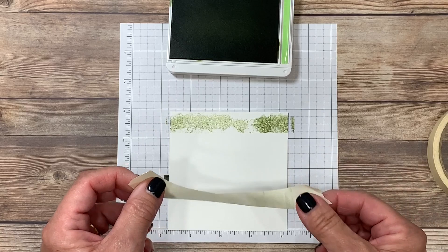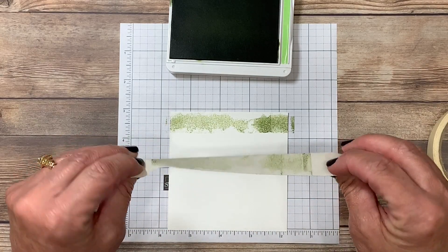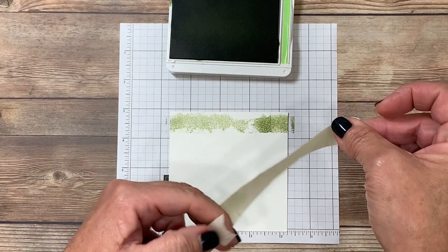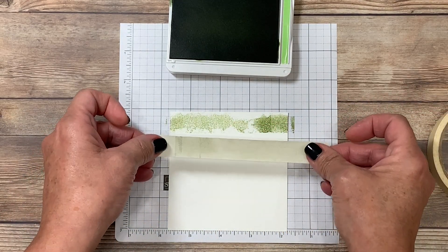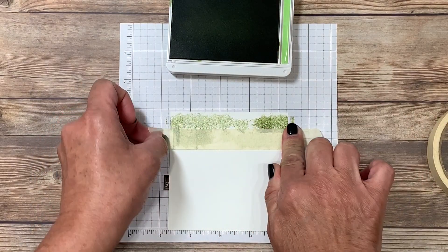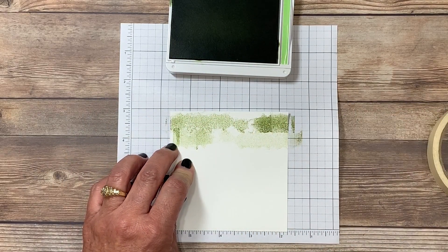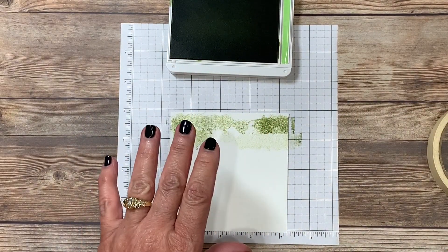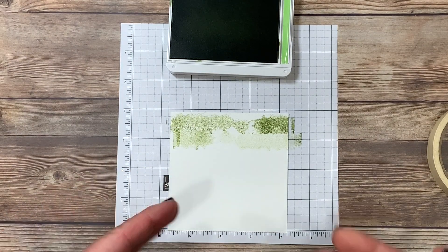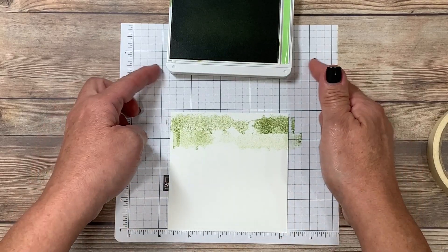To create this background it really doesn't take any experience whatsoever. I also want to point out that there's a residual amount of ink on here that you may still want to use. I've just turned the masking tape around so the pattern will be slightly different, and I'm going to rub that in place. If you're looking for an even pattern this is not the technique for you — this is going to be very random. It can get a little bit messy so if that bothers you make sure that you use disposable gloves.